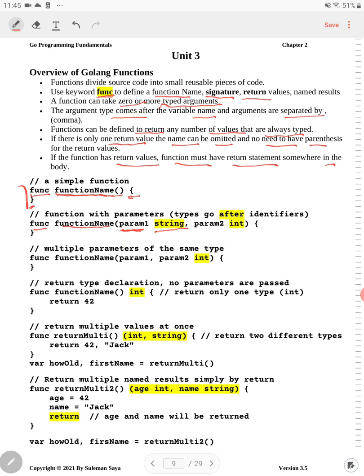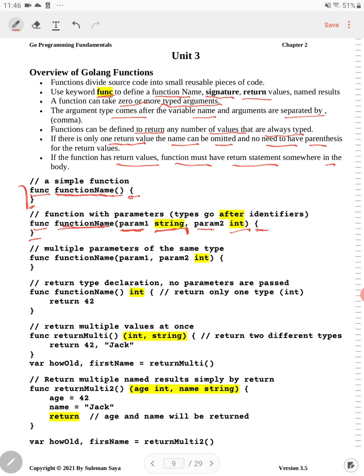So param1 has type string, param2 has type int. These two parameters are separated with a comma right here, and then the body of the function starts with the left curly brace on the same line as the function name.